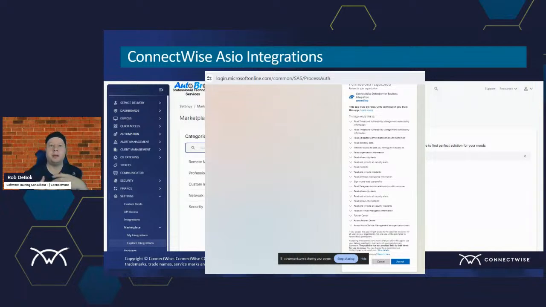Two examples are backups and, of course, today, security, which is what I'm going to speak about. Specifically with security integration, we're going to talk about the Microsoft Defender for Business integration. RMM plays a role in the onboarding of Defender for Business and also in gaining visibility into the platform data of Microsoft Defender.